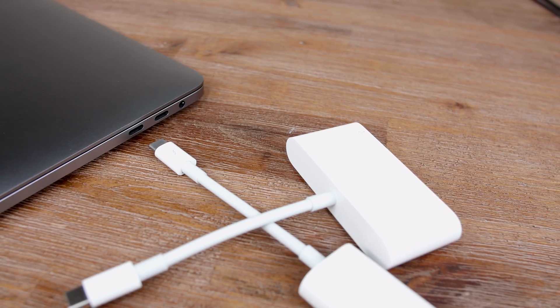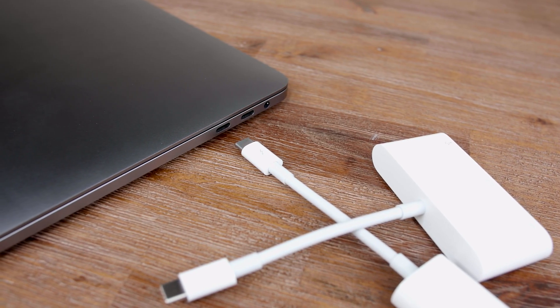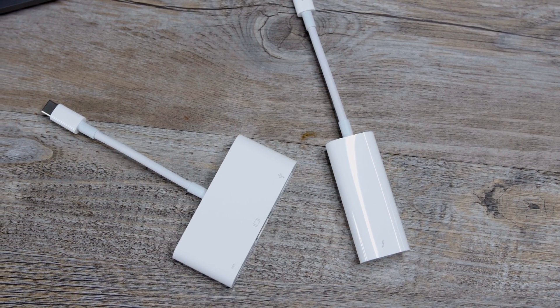To be honest, I just think it's not that big of a deal — people are blowing it way out of proportion. I have a Thunderbolt 2 to Thunderbolt 3 adapter for my Thunderbolt drive. Instead of keeping this dongle in a bag somewhere, I just connected it to the end of the cable for the drive and wrapped it up with the drive. No extra work needed. The second adapter I had was the media adapter with VGA, USB type-A, and USB-C port. The only reason I had it was because the store was out of the USB-C to USB-A adapter, and the only time I used it was when I needed to connect a card reader.